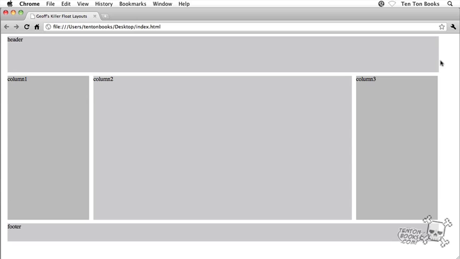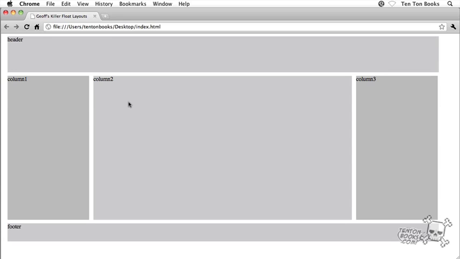So all I did here is I took 96% and then just carved it up into my 3 columns, right? I just figured out how much of a percentage I wanted between my columns. I went with 1% just to keep it simple. And then I just divided the rest up and figured it all out, right? So that's really how this entire layout works, and I hope that's making sense for you.